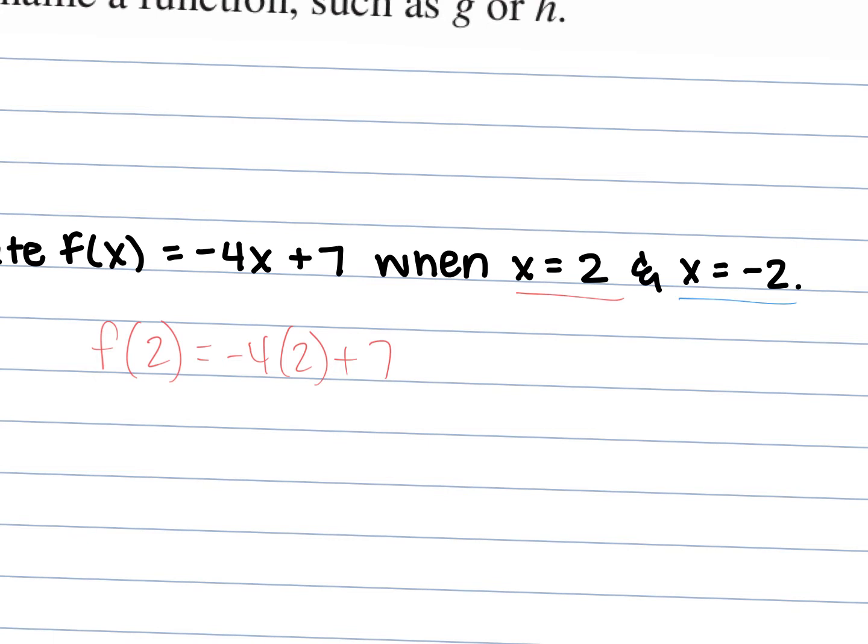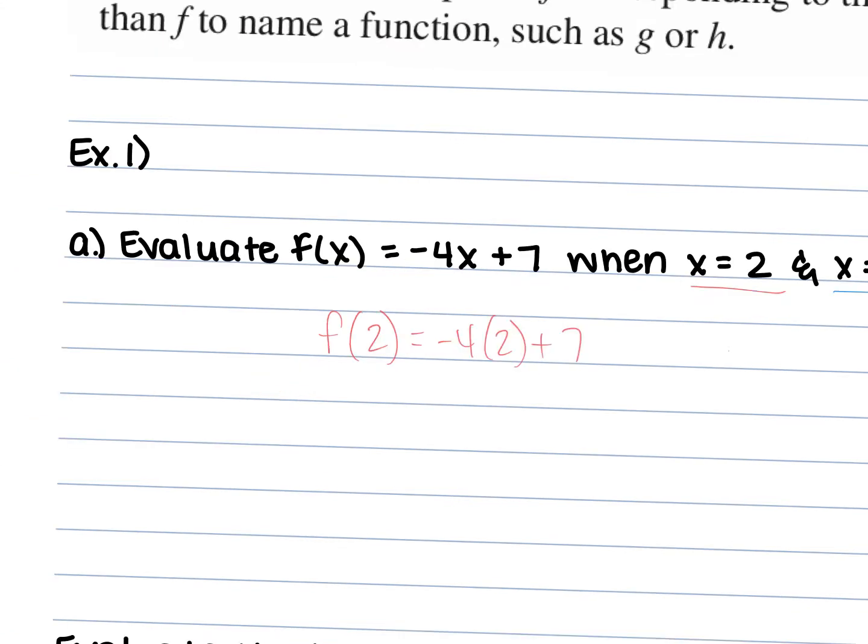This is where we're going to stop. We're going to pick up tomorrow. Times 2 plus 7. Did I tell you guys yesterday, this does not mean multiply these? Yes. Okay. This is a function f evaluated at what number? 2. Okay. So we're going to find out what the output is. What is negative 4 times 2? So we're going to rewrite this f of 2 equals negative 8 plus 7. Why did I multiply before I add?